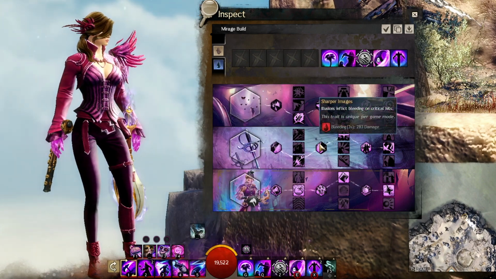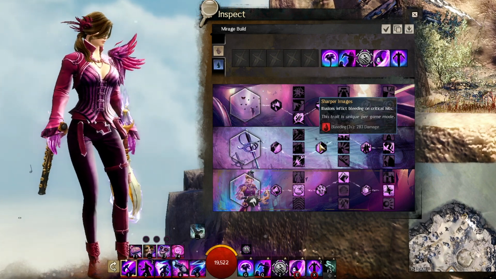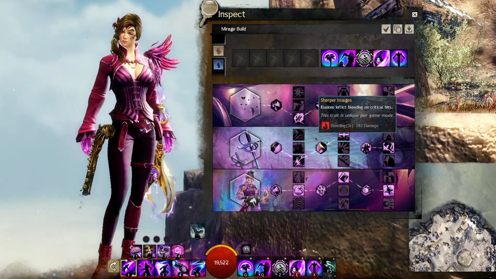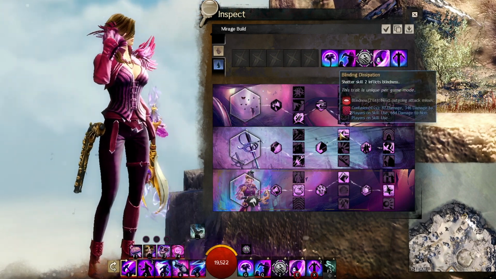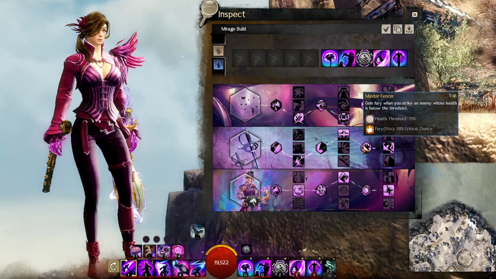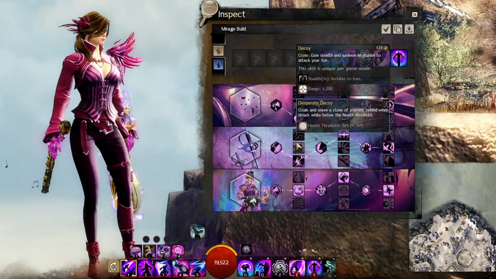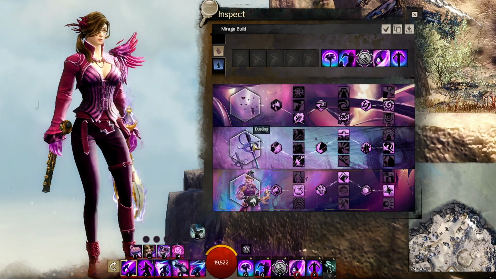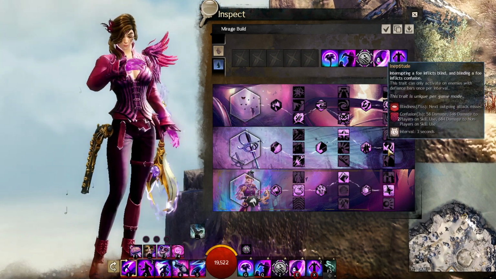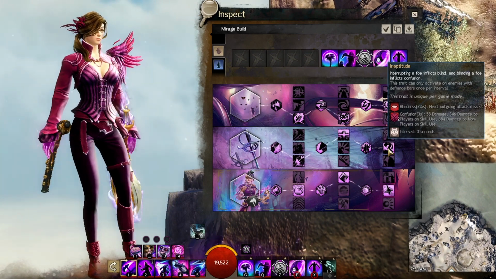And then you have sharper images, which gives your illusions bleeding whenever they crit, so having a little bit of precision can give you more bleeding application, which is always nice. And then we already talked about blinding dissipation, and you have master fencer, which is going to give you fury, which gives you more chance to crit, which gives you more synergy with the dueling trait line.